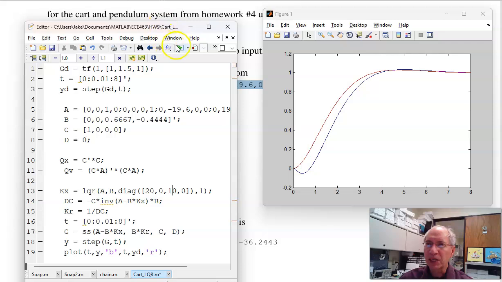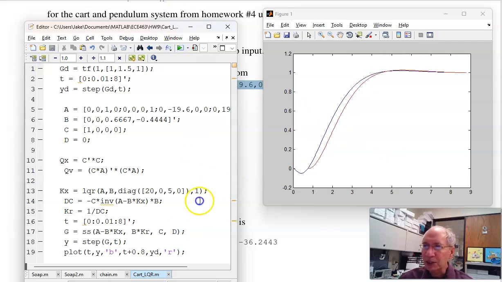I play around with velocity. That's what it does. It's kind of subjective. Come up with a response that looks good. There's extra delay in the system, so I'm going to plot the desired step response with a delay. That may be too much. That looks really, really good.